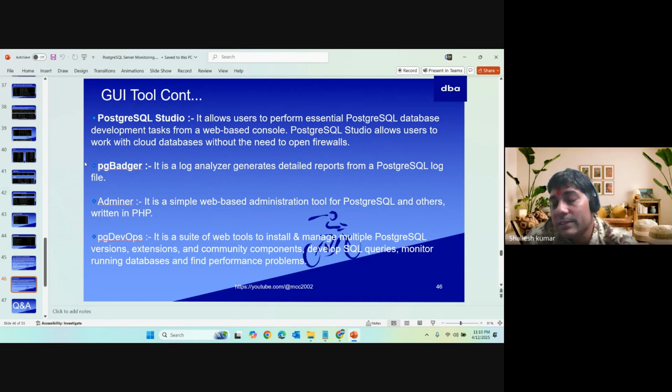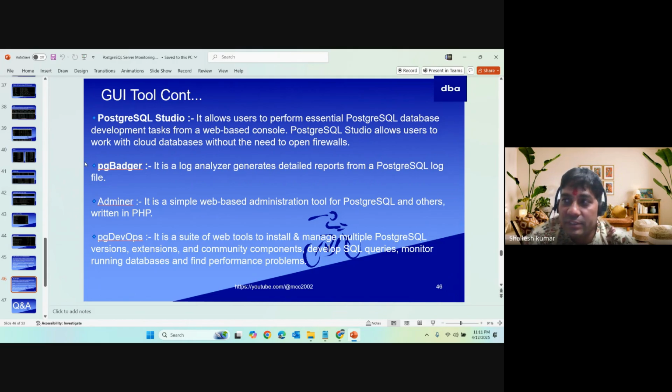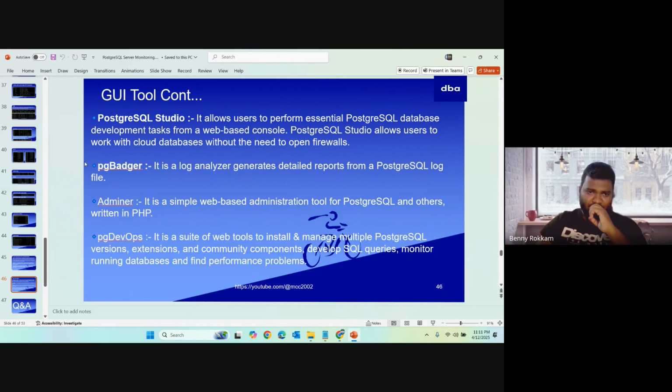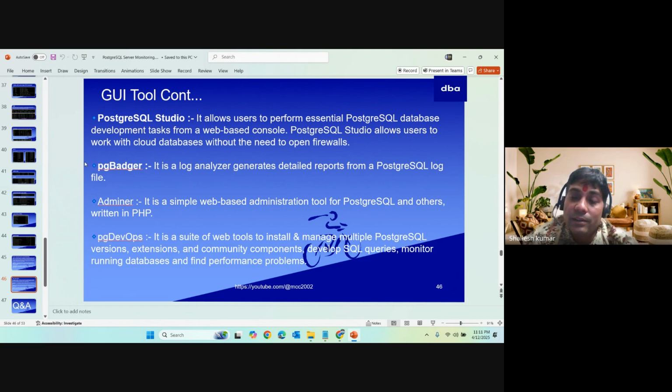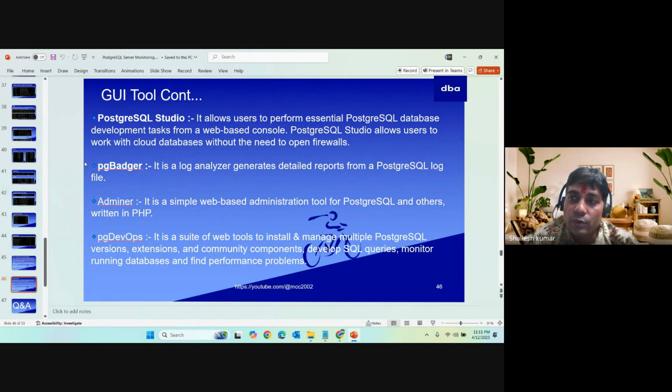There are too many extensions in Postgres, like in Oracle you have ASM, Golden Gate, RAC, then other things. I think Golden Gate, ASM, RMAN, right? So you have to just enable those features. Like that in Postgres, you just enable the extension basically. If you want to store your plan, you have to enable that extension.